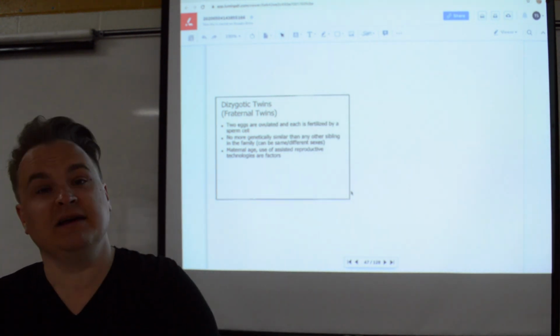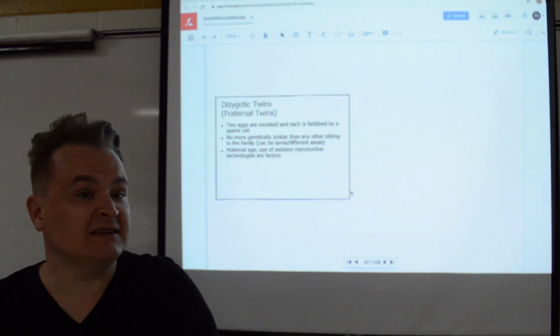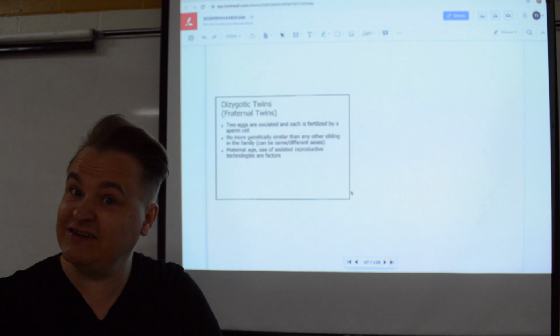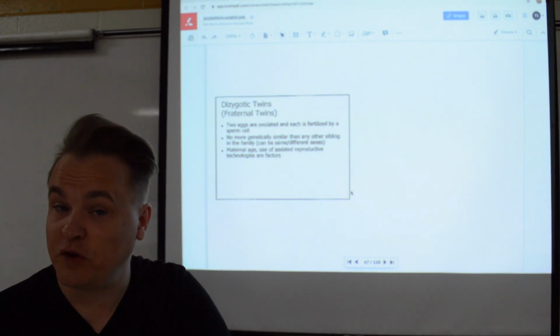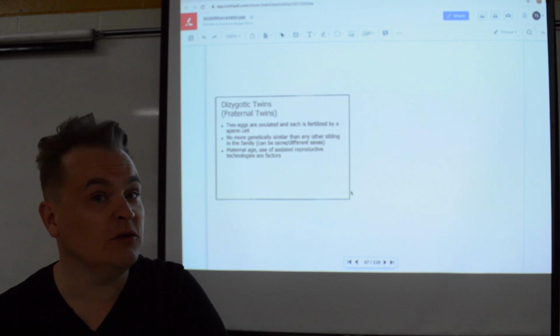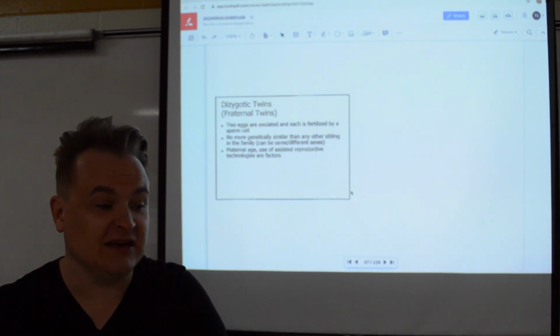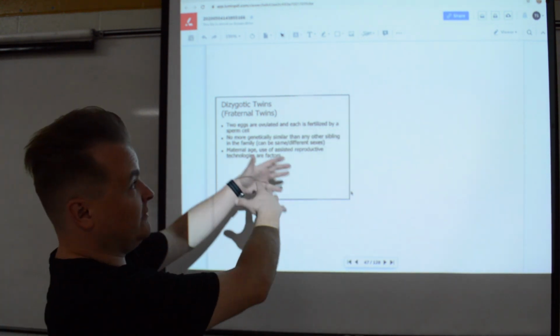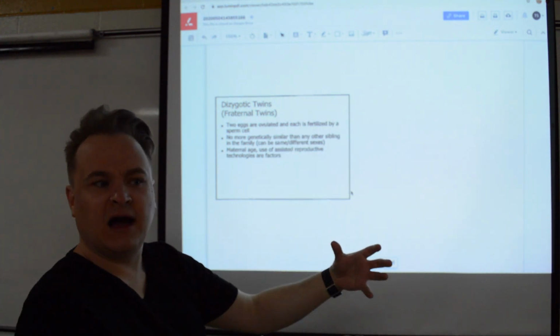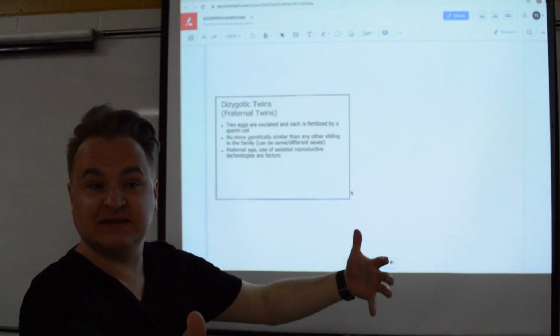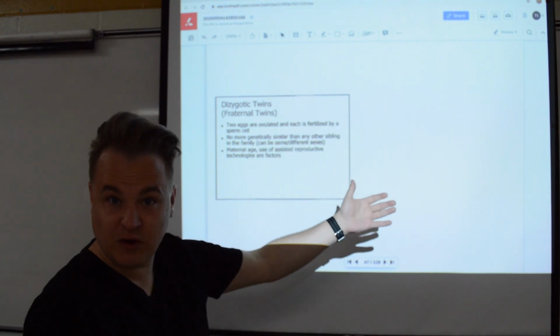Your next assignment, assignment 22, is going to be using the textbook. Now, you don't have a textbook, but I'm going to make a PDF and take some pictures of the textbook for you so you could look at it there and do the sheets for the next section. So it's going to be kind of a summary of all of this stuff that we talked about, from when an egg is fertilized to when it grows. You're going to have some questions based out of the textbook, and you can also use these slides to help you, and you'll fill it out.